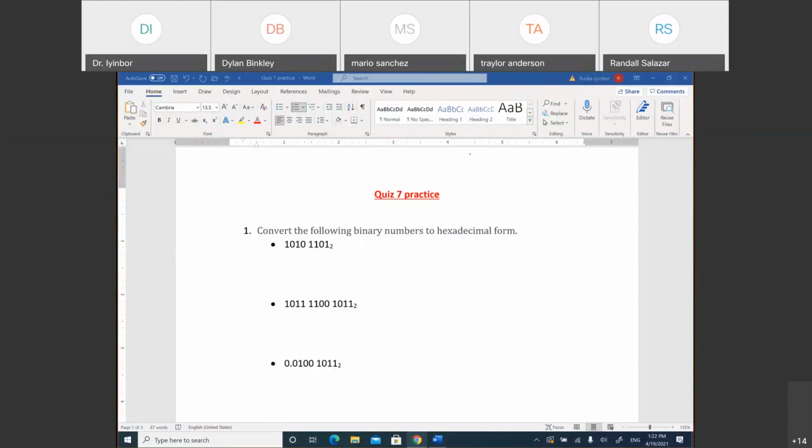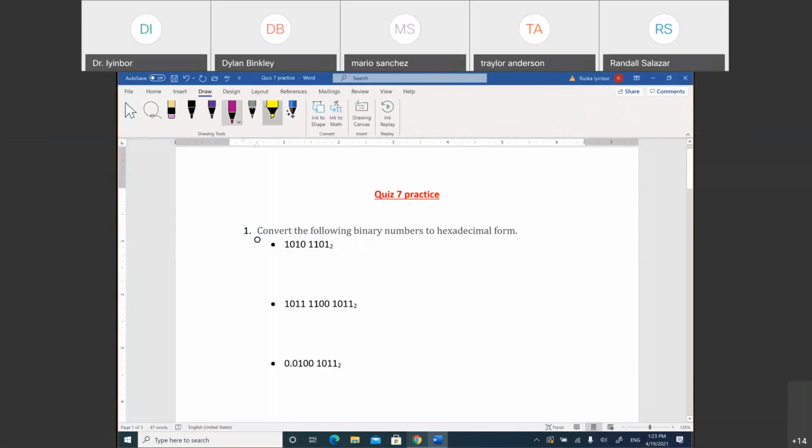So here you go. First question: convert the following binary to hexa. So that's what you need to do. You have to convert binary to hexadecimal. How do you do that? If it's hexadecimal, I have to divide it by groups of 4, correct? And in each group of 4, which is a nibble, I'm gonna use the powers of 2, where the positions are 1, 2, 4, and 8. And each nibble, I'm gonna transfer to hexadecimal.